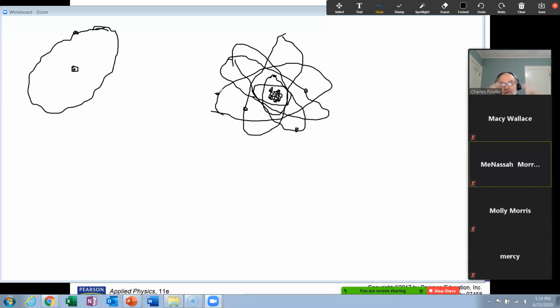2 in the inner shell, 4 in the outer shell. Now the outer shell loves to have 8, and that's why carbon is so reactive with so many things. It's going to be sharing electrons with other things, like oxygen, like hydrogen. Like this one hydrogen could share with one of these here, and now that shell has 2, and this one has 2, and hydrogen wants 2 in its outer shell. So that's what they do. They share electrons. You don't need to know all of that, but just to give you an idea.